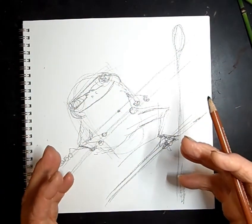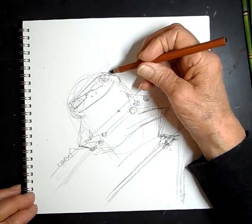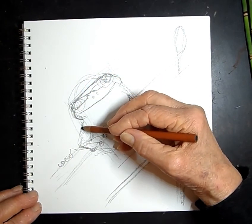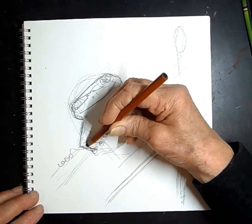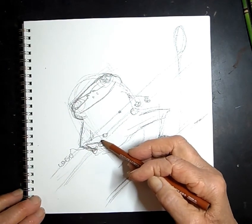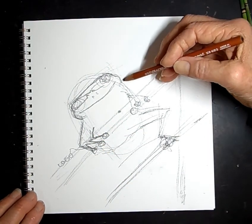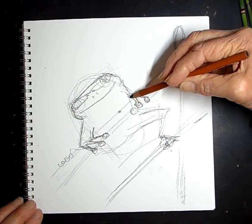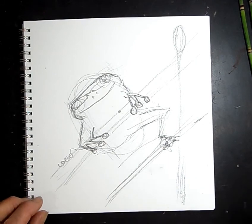Now's the time we're actually going to take our pencils and outline this better — these are just helping lines. So we're going to come back over here. Here's my eye. They don't have visible ears. We're going to put the hands for two sides, coming out like this and then back up over there. And then we're going to come back over here for the same thing — finger, two sides of the fingers, finger, finger. I'm using charcoal so you can see this, but it's a little messier than your pencil.